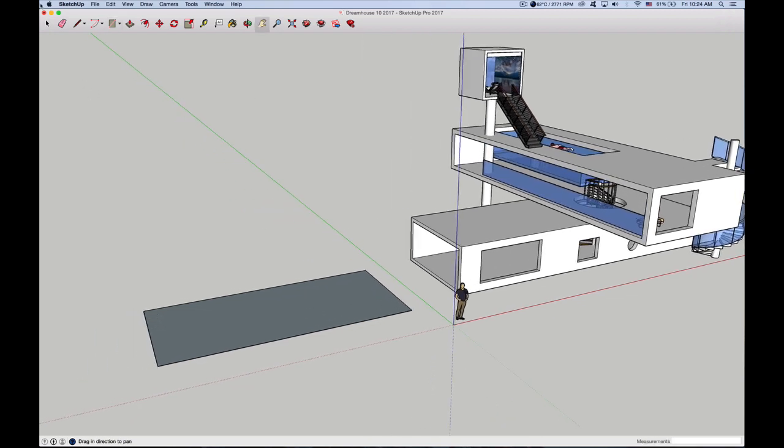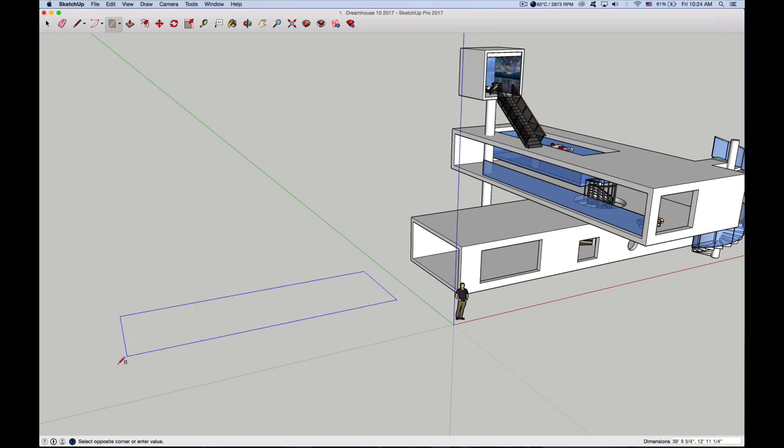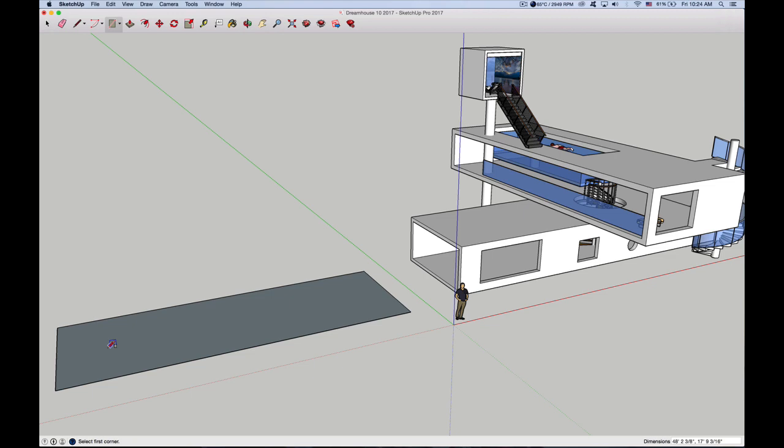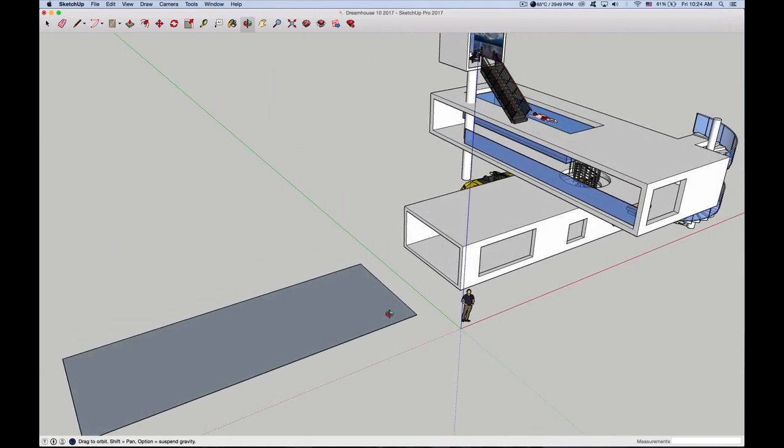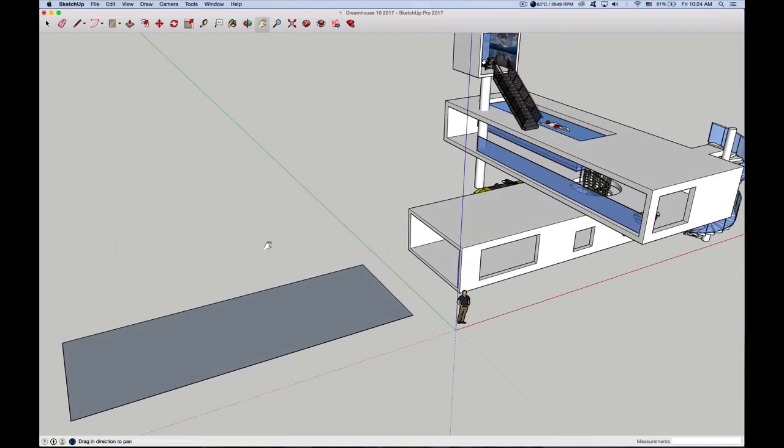Alright, and now this plane maybe is a little bit too small, so what I can do is use the eraser to get rid of it, right? And you can see that I can click with the eraser and this plane is gone. And let me just recreate another one similar in size to the first one. Okay, so once you create this plane, it is aligned with the x and y axes, right? It's a rectangular plane, as you can see.